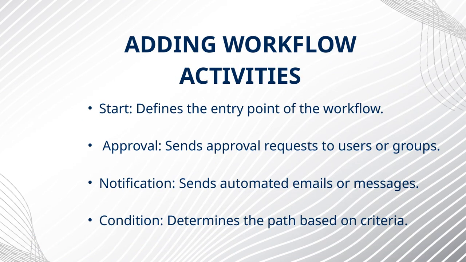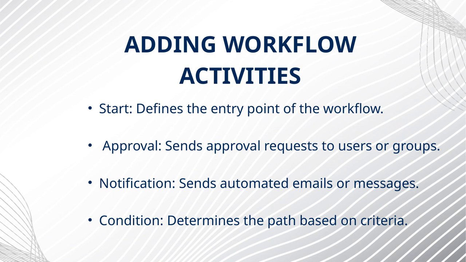Let's take a closer look at adding workflow activities. First, we have the start point, which essentially defines the entry into your workflow. Think of it as the starting line where everything begins. Next is approval. This step involves sending approval requests to users or groups, which is crucial for maintaining control and ensuring the right people are making decisions at the right time.